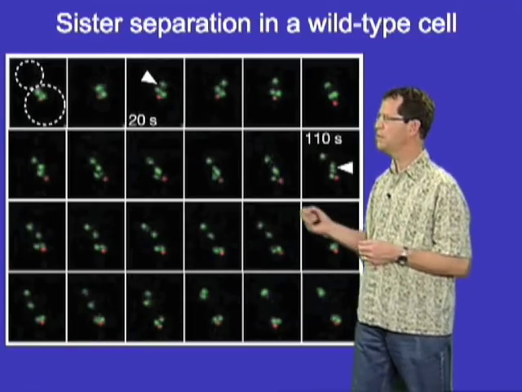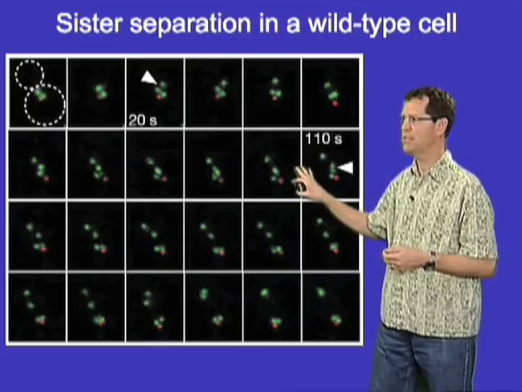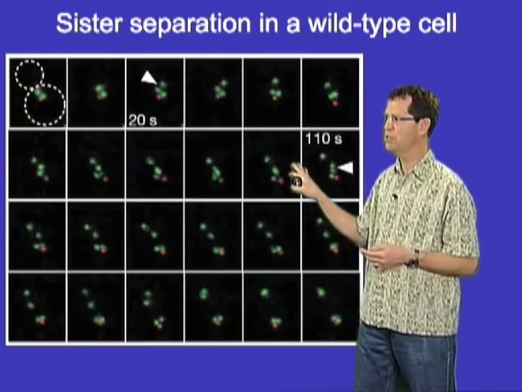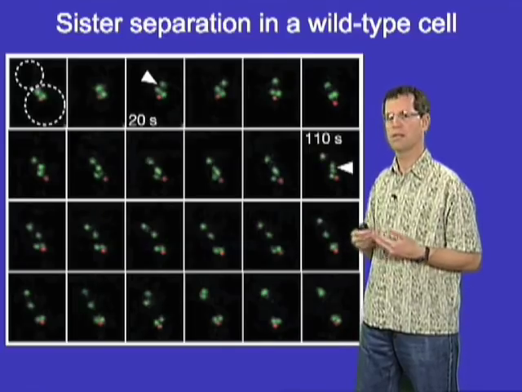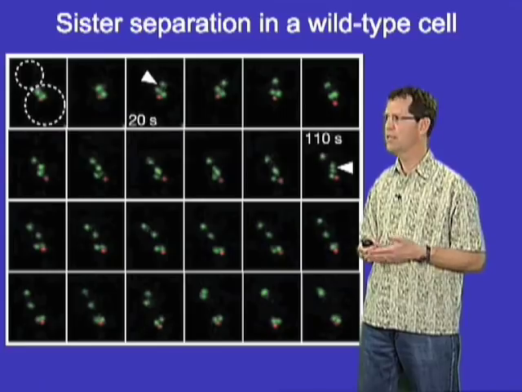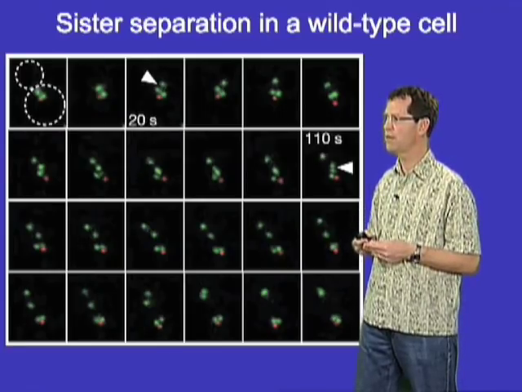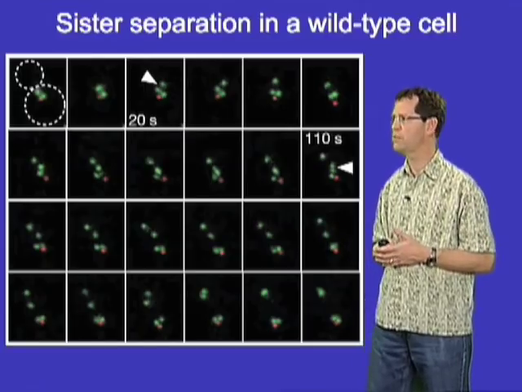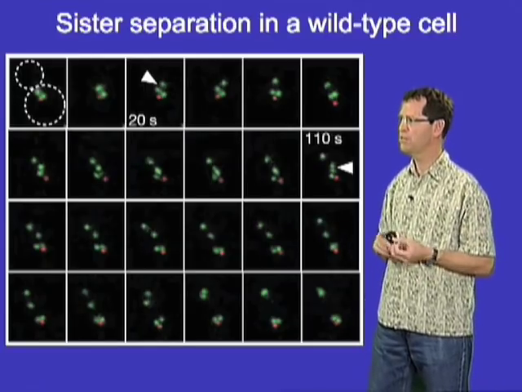So there were a few surprises in these results. First of all, the big surprise was the amount of time between the separation of these two events. Clearly 90 seconds difference in the separation of these two sister chromatid pairs represents an awful lot of time, given that mitosis in these cells is only a few minutes long. And so we were a little surprised to discover how asynchronous anaphase actually is in these cells, not nearly as synchronous as we thought it would be. That was the first surprise.